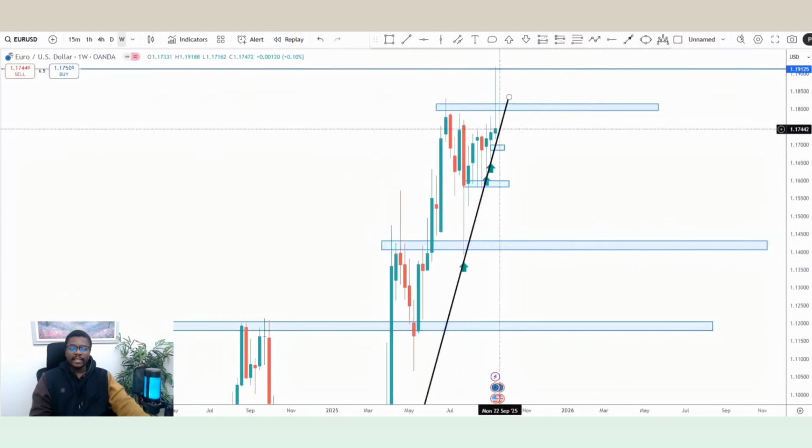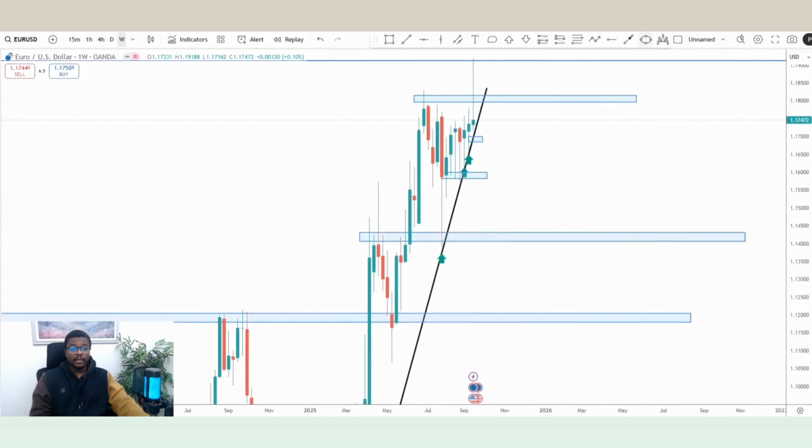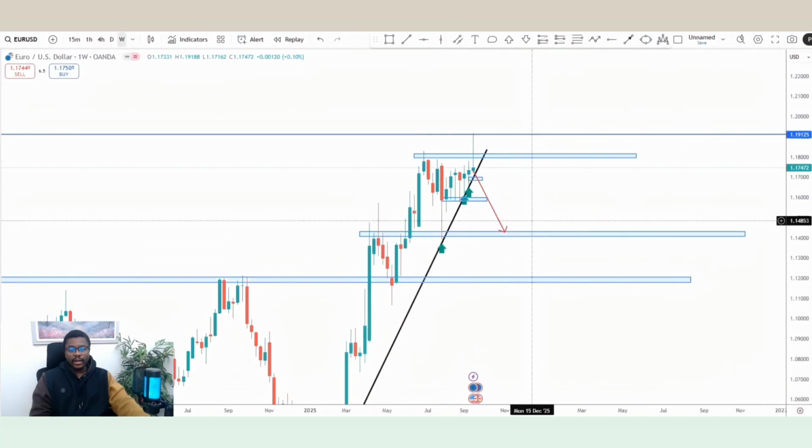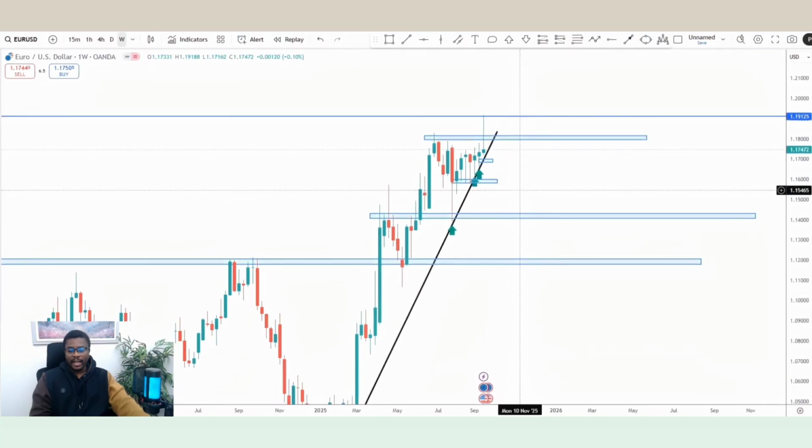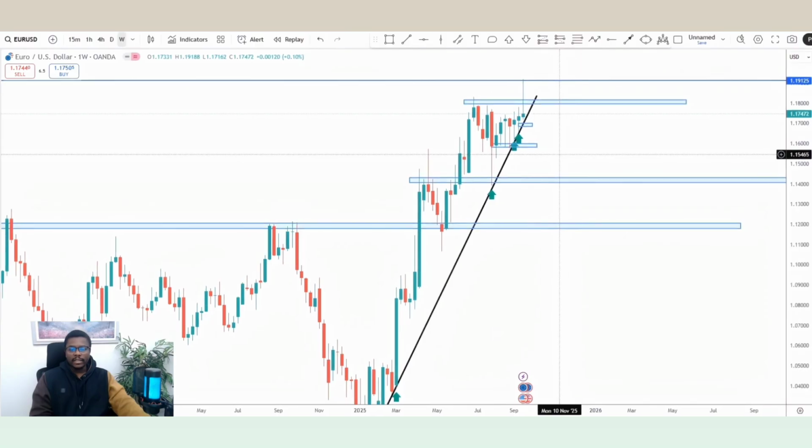So that's why I'm expecting that price might end up just again breaking the trend line and moving to the downside, and possibly even all the way down to this point. So that's one thing to watch out for in the coming week. So do not rush to take any trades yet. Let's see how the market reacts to these key areas that I've identified before deciding to take any trades.